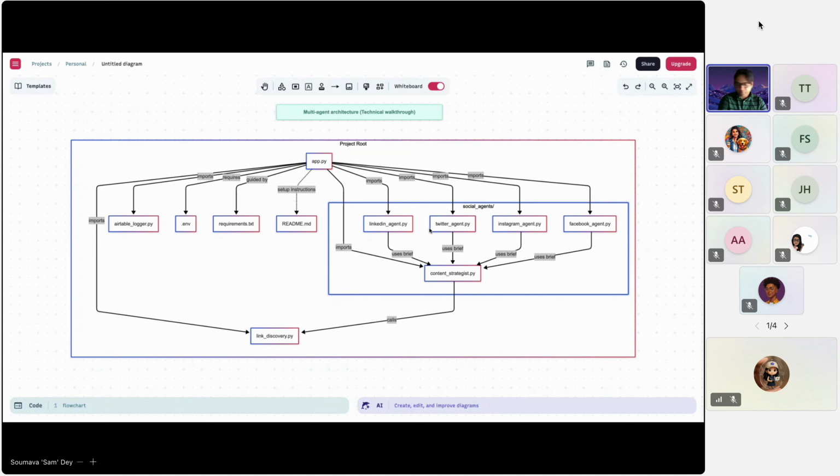format on the app. There are a couple of other components with this app, for example, Airtable Logger. So Airtable is the internal database of this particular app. For example, if a social media manager who is using the agent wants to keep a log of all the posts generated by the agent, then they can use an internal database, Airtable.